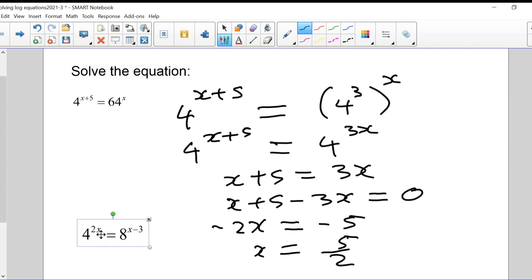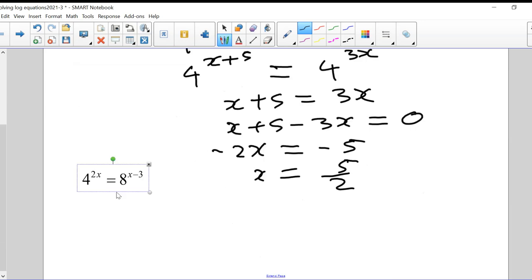Let's try this one here. Let me move this down. Now, I can't make these two have a base of 4, and I can't make these two have a base of 8. So, thank you, Ava, by the way, I just saw that you put the answer in. So what do I do in a case like this, right? So Joel and so make them both have a base of 2. Thanks, Emily, and thanks, Joel. Okay, so that's what we're going to do.